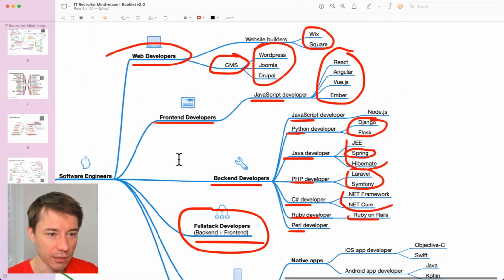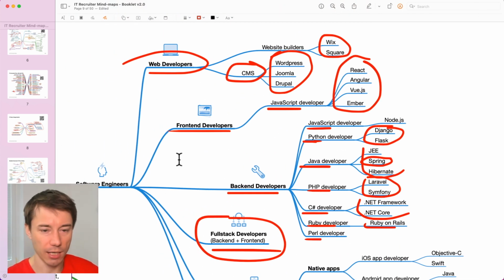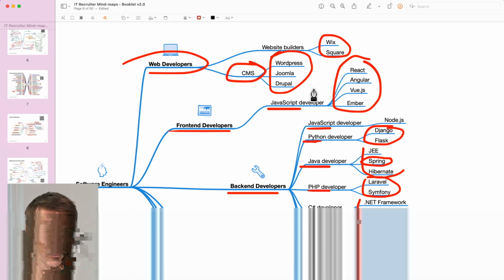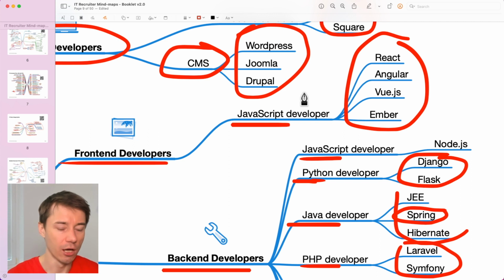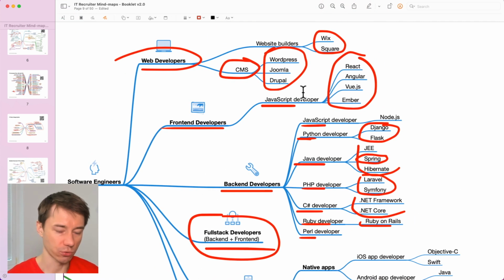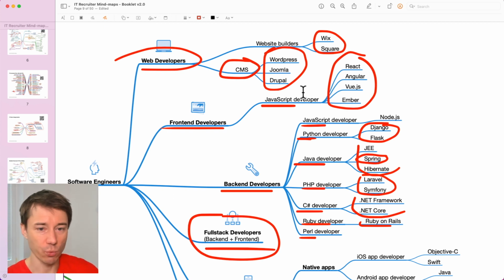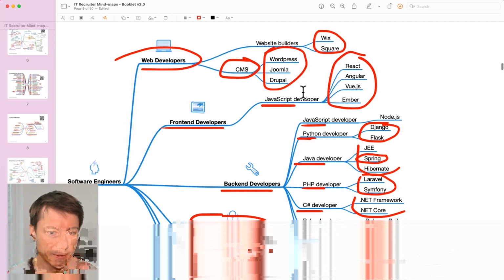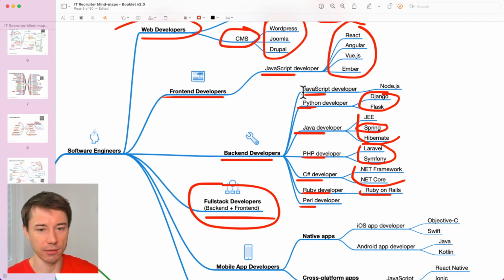Okay, so hopefully this is clear by now, at least on a high level. We will go deeper, certainly. We have also dedicated mind maps that cover web development landscape with JavaScript. So this is just a high-level overview. Of course, there is a lot more to explore when it comes to analyzing technical job requirements within this particular domain, or screening candidates who are PHP developers. But anyway, hopefully this is clear. If not, then ask me questions in comments below this video.